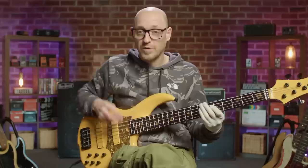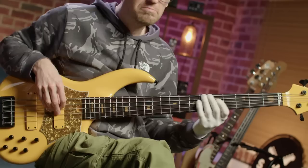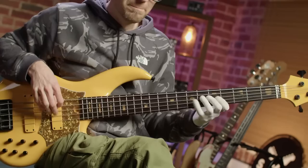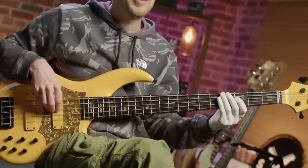Two notes up now. Here we go. Three notes. Back to the root note, just a bit. Well, you can do the same thing to the fifth as well. What about one chromatic note to each of the root, third, and the fifth?